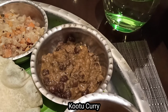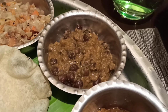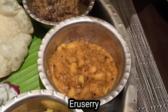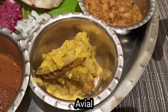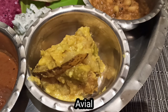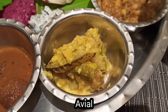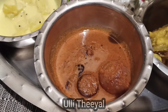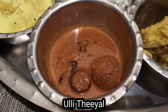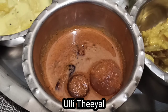Yes. Food curry. It's made with yam and raw banana and chickpeas. Correct. And this one is erissery, with beans and pumpkin, and this one avial. Avial. We have drumstick, pumpkin and white pumpkin all mixed together with yam, and everything together is made with coconut. Wonderful. And this one is made with ullithiyal. This is made of shallot. It is made with authentic roasted masala, and some tamarind also.